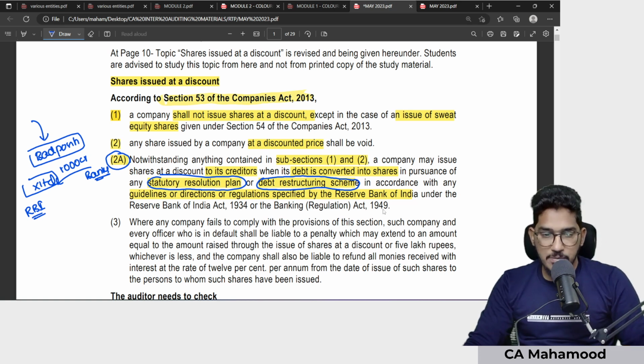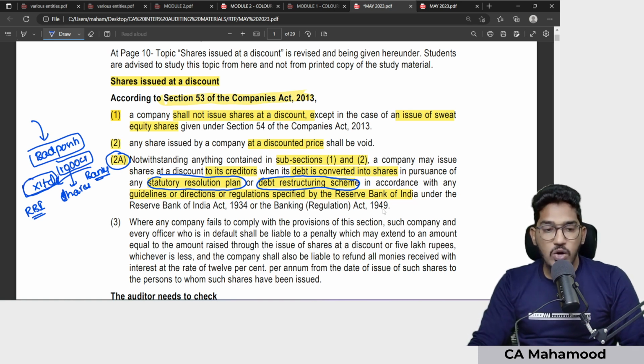In that order, RBI mentioned that this company shall convert this 1,000 crore rupees of loan, whatever they have taken, into debentures, into shares. The RBI might pass an order that since the company is unable to repay the loan, in compensation for the repayment of the loan, they might order it to issue the shares to this respective bank.